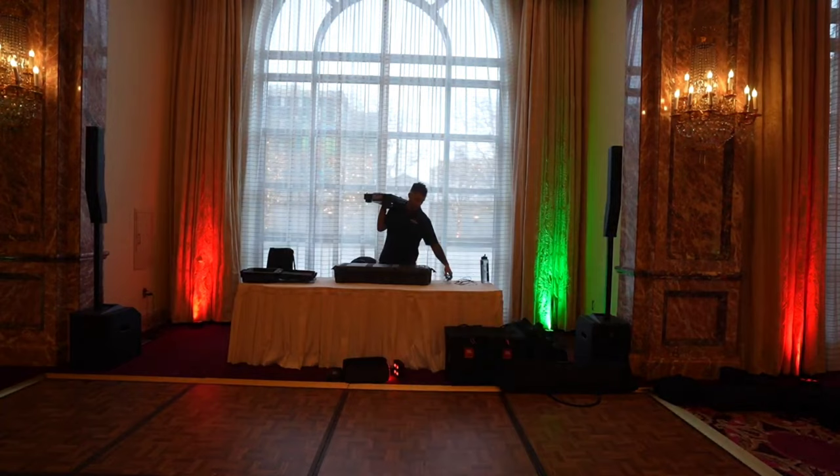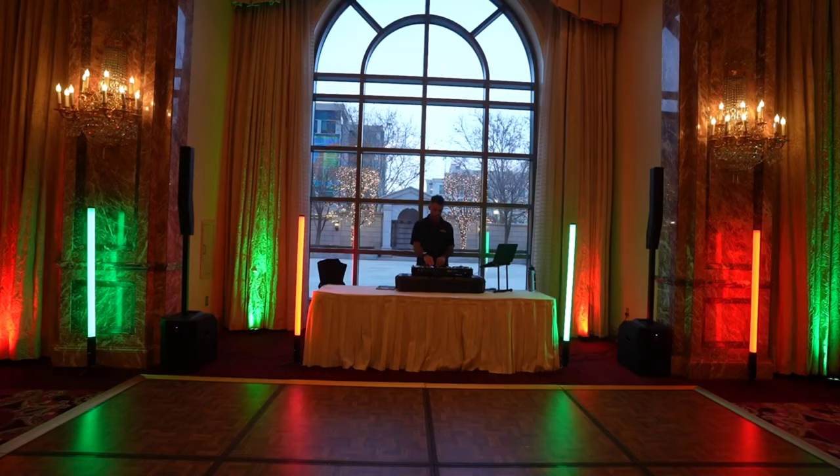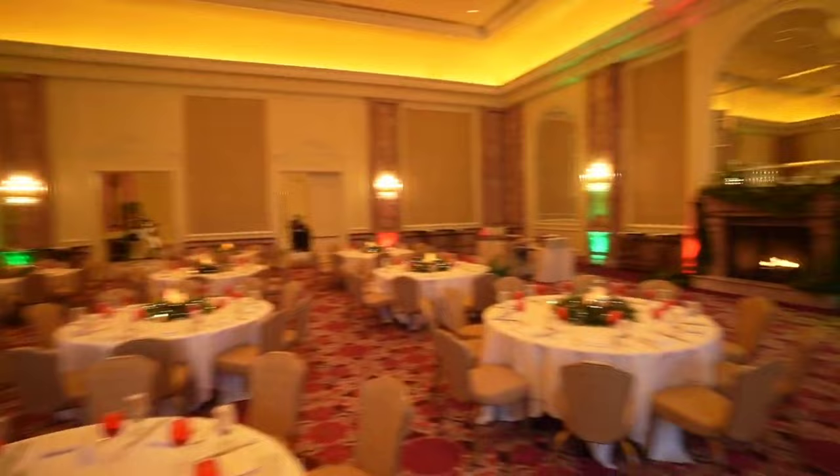I have a chill static scene meant for dinners and cocktails, but they want a more natural look for those moments. Our lighting will be mostly used to enhance the dancing experience when it's time to dance. So this is what that static scene looks like. I'm just testing the lights real quick and I'll show you how to turn it off.